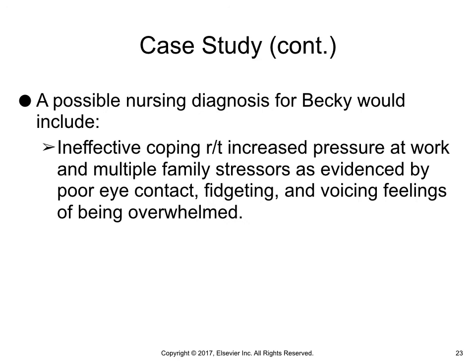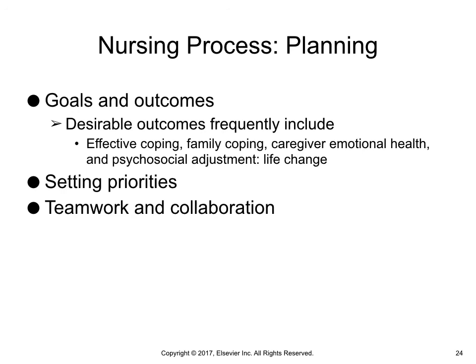Nursing process, planning. The nurse often selects interventions for stress and improved coping, such as coping enhancement and crisis intervention. Interventions should be individualized after carefully considering the nursing diagnosis, the resources available to the patient, and the goals identified by the patient and the nurse. Nursing interventions are designed within the framework of primary, secondary, and tertiary prevention.